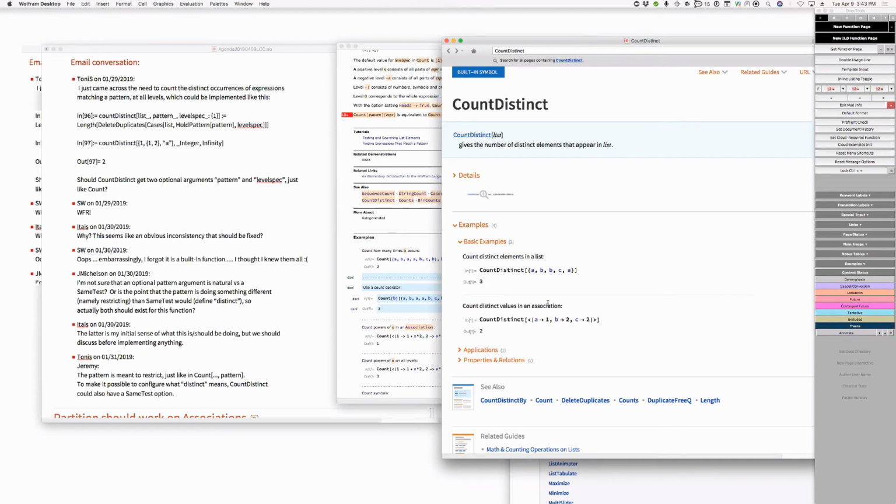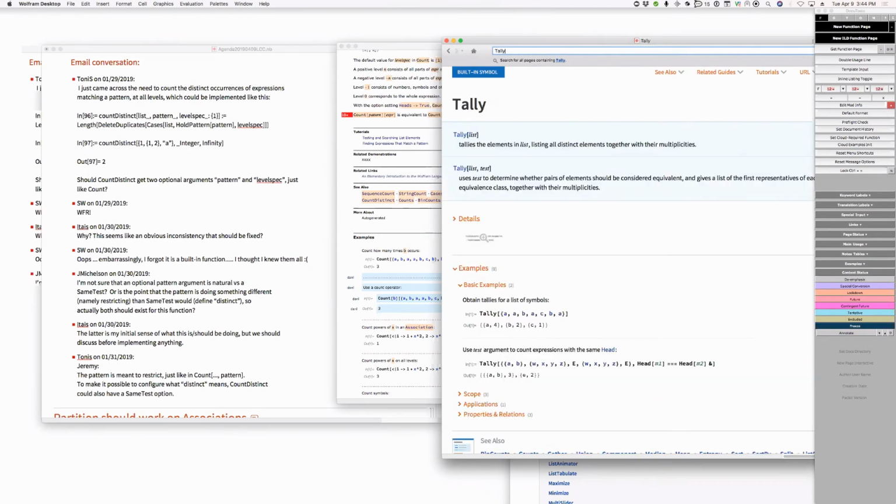Objections? Yeah, right. I was just going to point out that if we use tally as our model, it has an optional second argument, and it doesn't have a level spec or anything. Right, and it has a second argument that is its same test, basically.